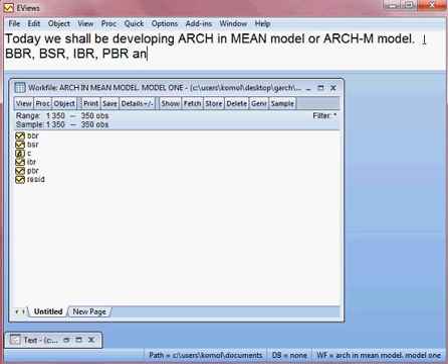And here I assume that all the variables are stationary, right?